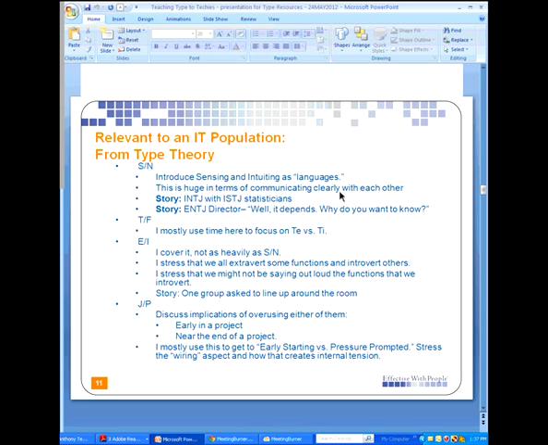A lot of text on here. I've just got some talking points here. By the way, I sent you the sensing and intuiting exercise I use. I kind of do a 2-step process with sensing and intuiting. I start with what Dick Thompson taught me, which is teaching the functions as languages, because people are focusing on different things and using different actual words and vocabulary because they're focusing on different things. And this can be a huge, huge problem for their communicating.